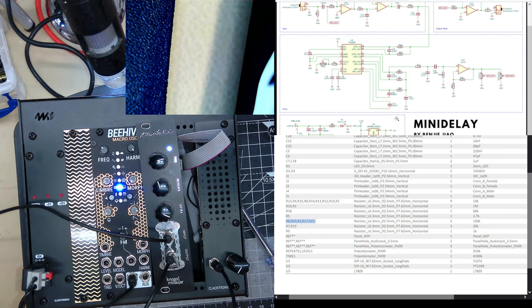Fully built. Thanks to Knopslmodular for sending me this, and that's the end of the recording. That was almost 2 hours, wowza. I hope you got some interesting tips from that, especially how to use a stereo pot to make a much larger pot. That was quite a good hack. What other hacks did I do?